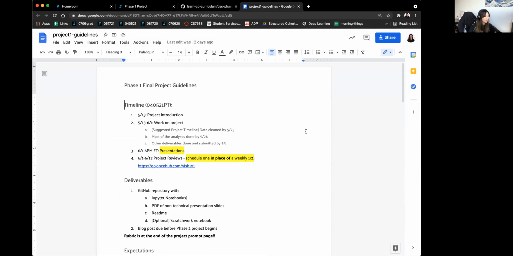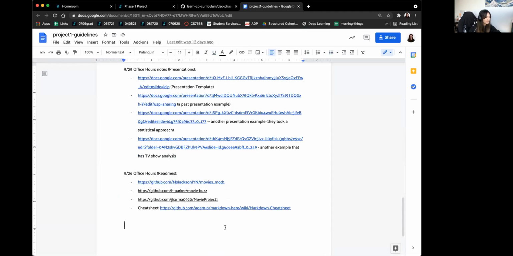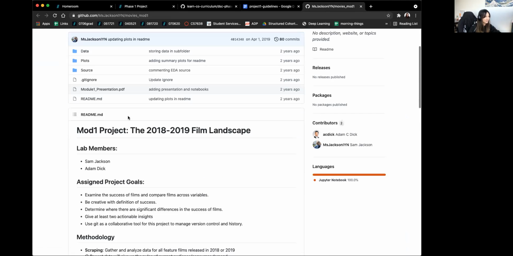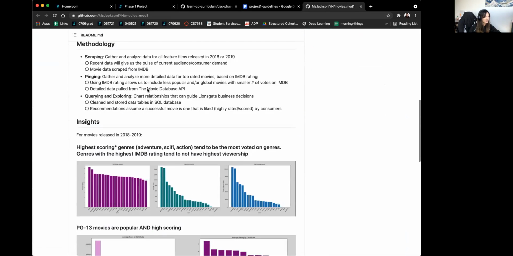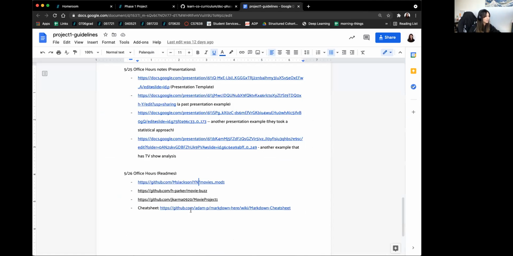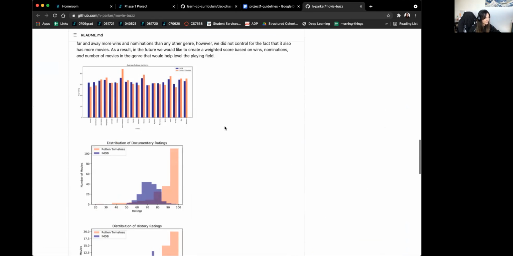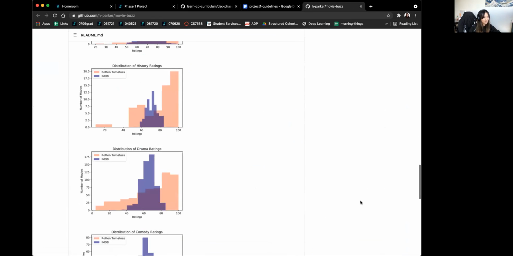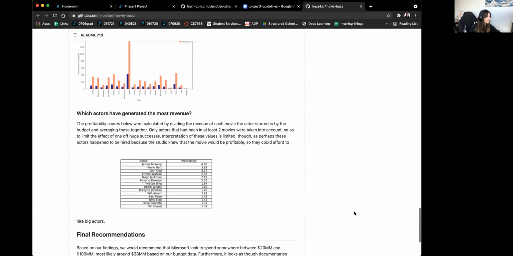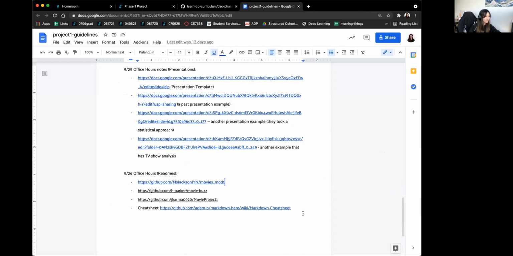I've actually also linked a few different examples of what READMEs can look like, many, many different examples here. So these are all different. This is from like 2018, 2019. So this is just one example. You have all your different graphs here. Let's just see another one. Another example here. This one's a little more wordy. And again, this is subjective. So yeah, some examples for you to look through.